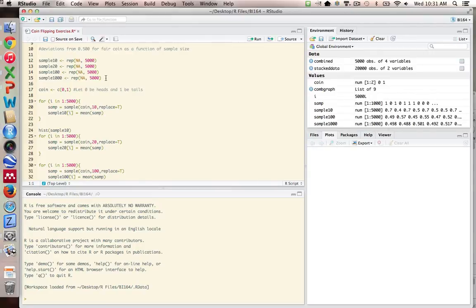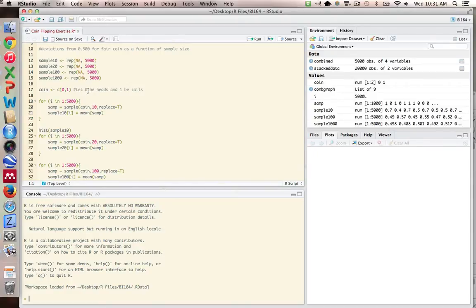What I've done is set up 4 different files. In one of the files, I'm going to flip my coin 10 times, and I'm going to do it 5,000 times. So we're going to do it a whole bunch of times. Then I'm also going to run the same simulation, but this time I'm going to sample 20 coins. I'm going to flip the coin 20 times. I'm also going to do it 100 times, and finally 1,000 times. What I'm going to do at the end of this video is to go through the code if it's something that you think you might be interested in. But for now, we'll just move through pretty quickly.